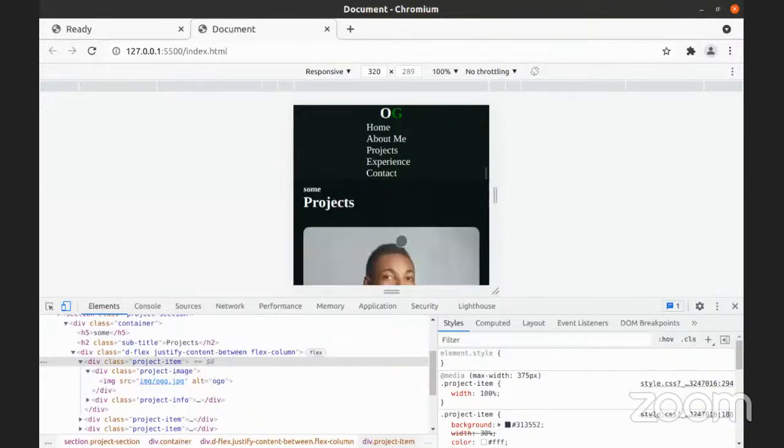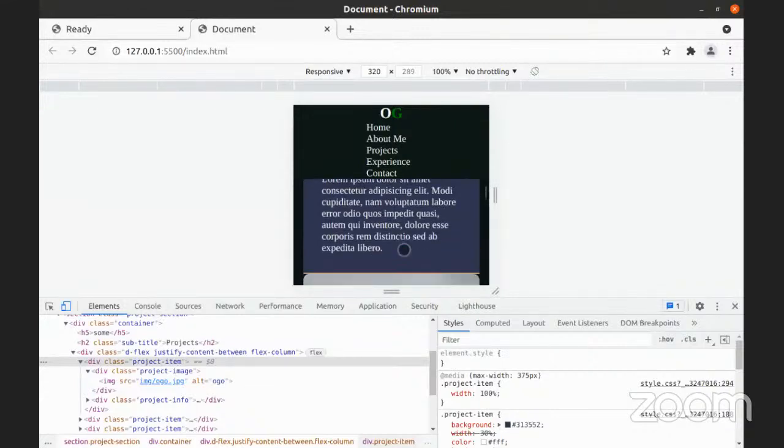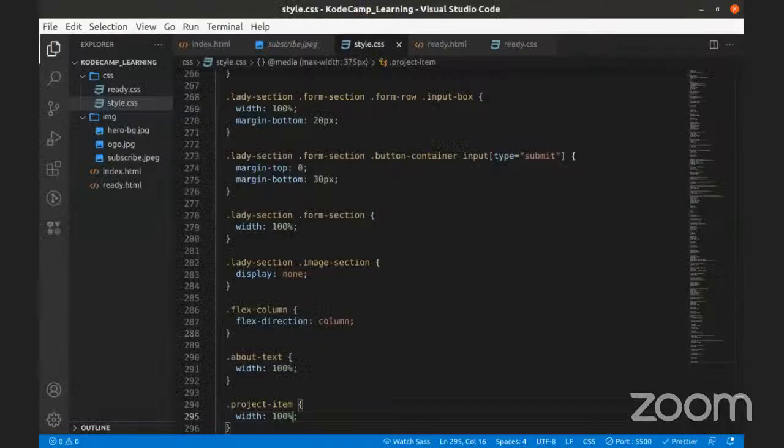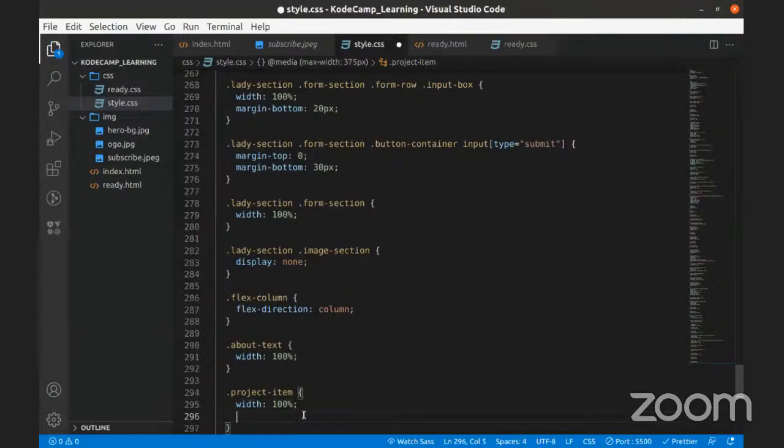So see what we have now. But then we don't have space at the bottom, so I can now give my margin bottom so that everything looks nice. 20 pixels.